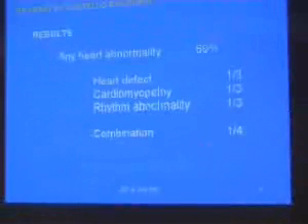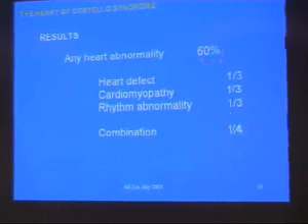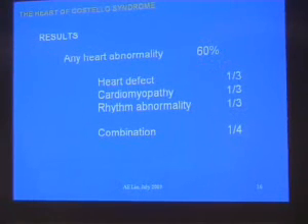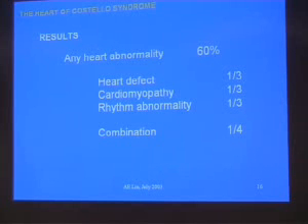These are the numbers I would like folks to try to remember. Any heart abnormality at all occurs in about 60%, so less than 2/3. And these are the numbers I would like you to try to remember. And I've rounded them off. I'm a big believer in round numbers. This is not the place for 0.0156 or something. A structural heart defect, CHD, occurs in about 1/3.